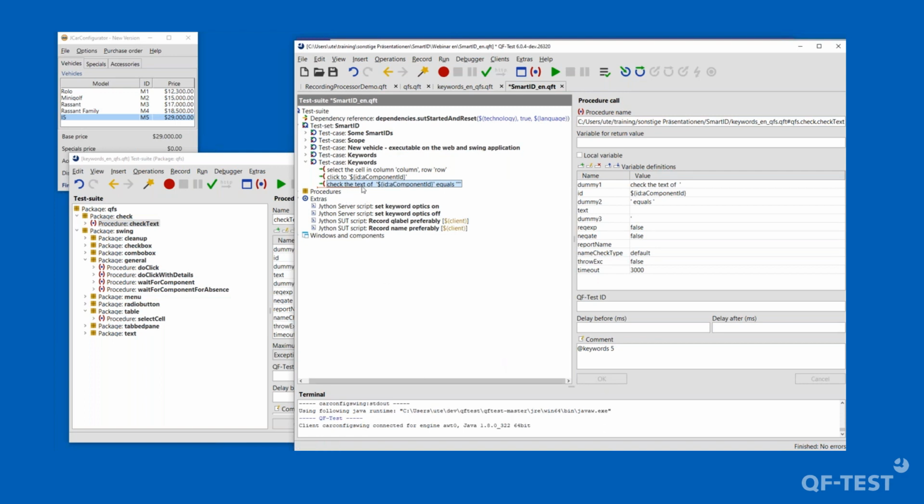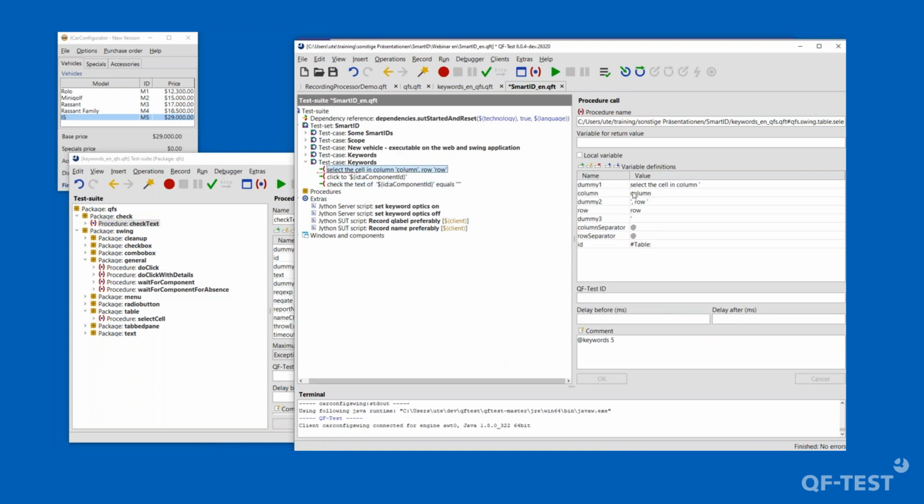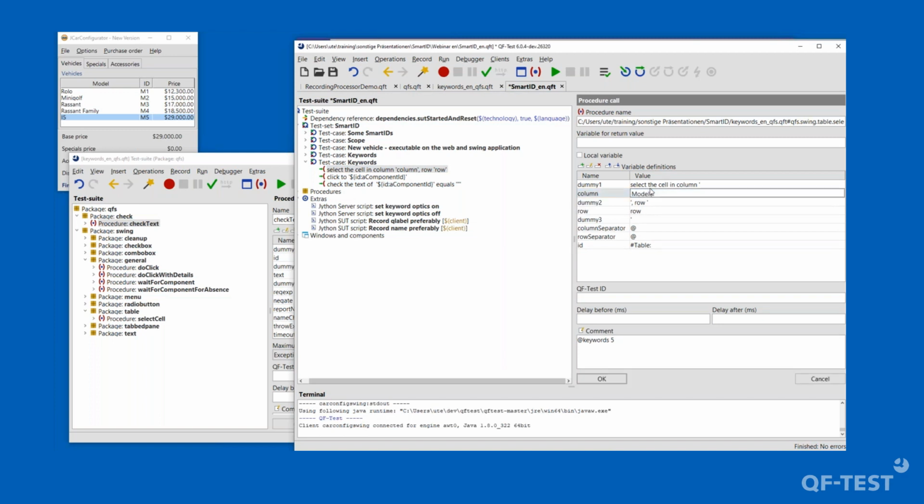Right, so here we now need to enter the real parameters like model and the row I5 and the QF-Test ID of the table has been set to hash table, so you can change that or leave it.